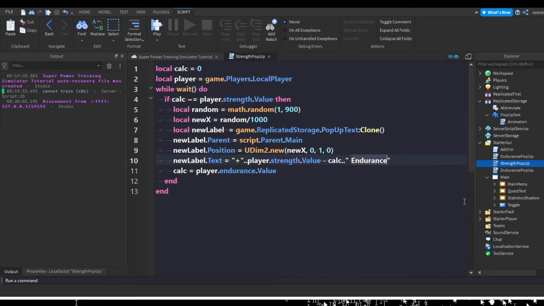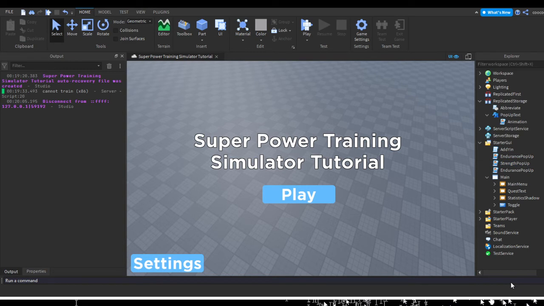You can change the ending of the text label to strength, unless you put an emoji there instead, and then change calc here to strength. Oh yeah, if you'd like, you can add an image label to the pop-up text that has a more specific strength icon so it looks nicer, but I'm not going to do that for this video. We're going to keep it as text. But it's simple, just press the plus, insert a text or image label, move it to the side of the pop-up text label, and do your magic from there.